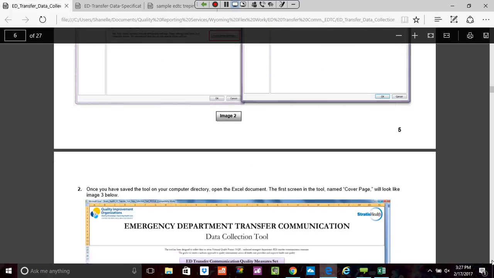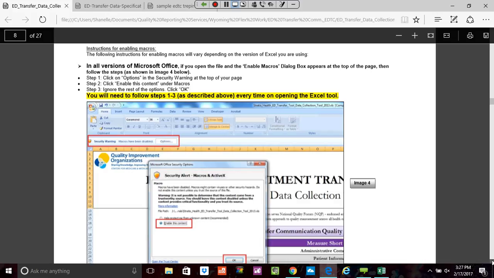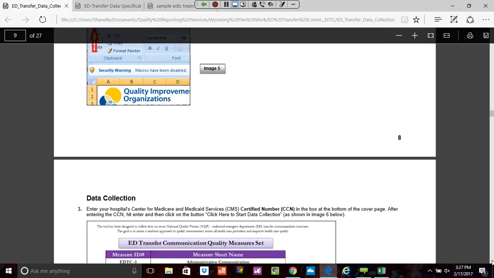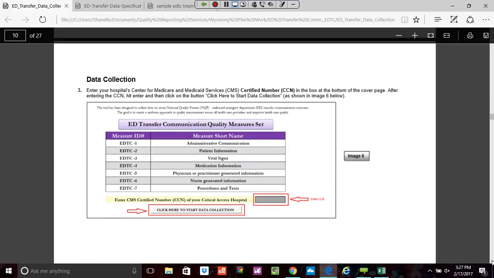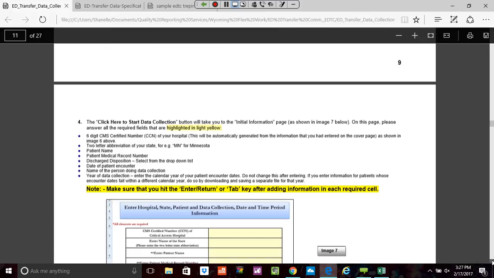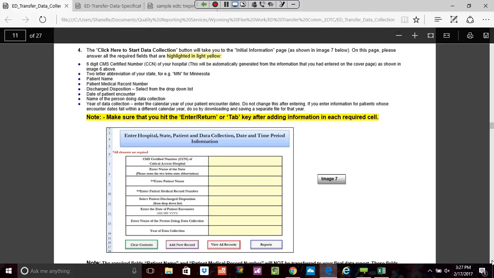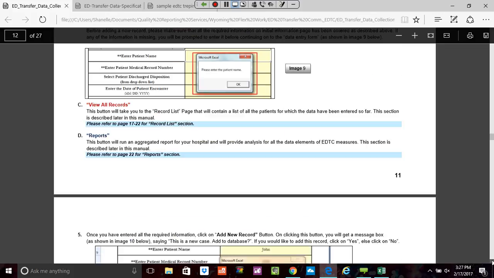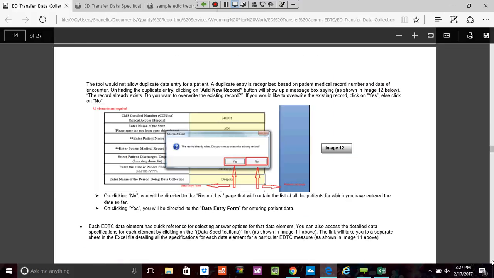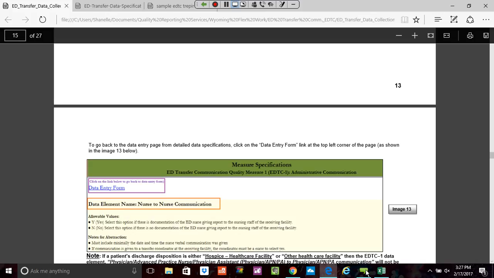Then finally, once you do all these, it jumps into the data collection and navigation of the tool, which is exactly what the demonstration I provided you with earlier. But this is a great guide that you can just utilize to help you navigate from within the tool itself. And that is pretty much it in a nutshell. So now I'm going to jump back to the recording.